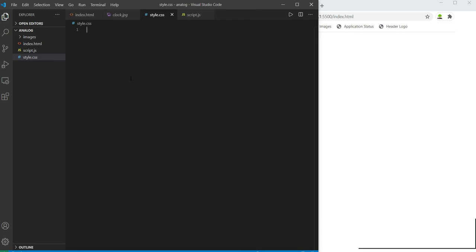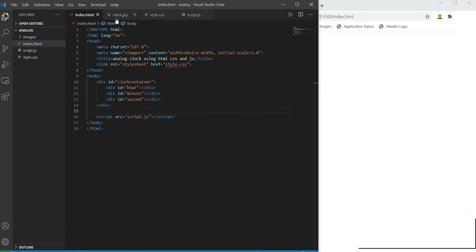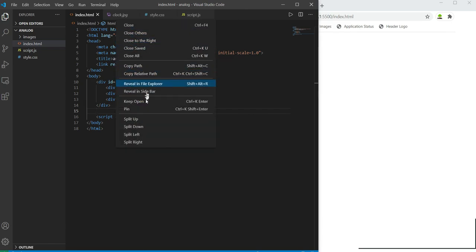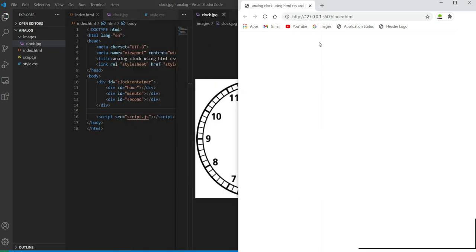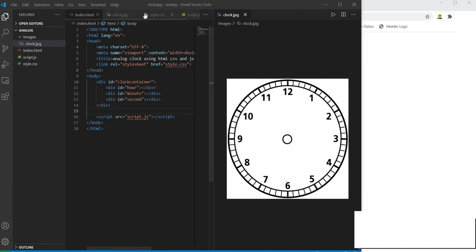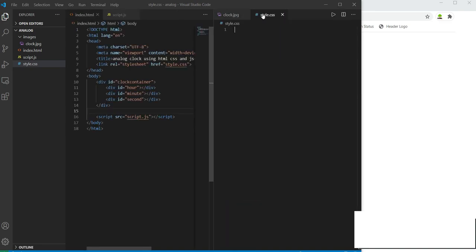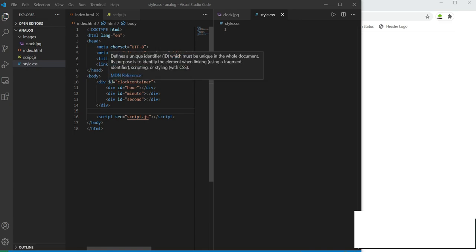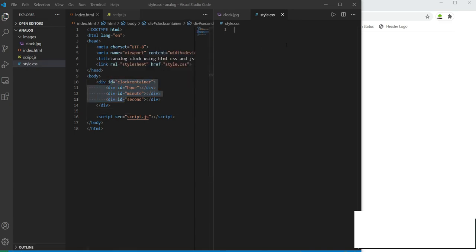Let's design our CSS file. So we can split it, right, you can see both at once. Sorry, I opened the wrong file. Okay, this is style.css. So we have 4 id elements.